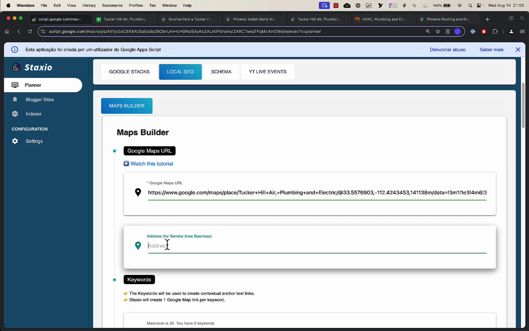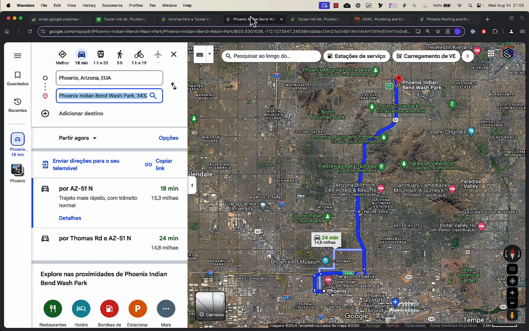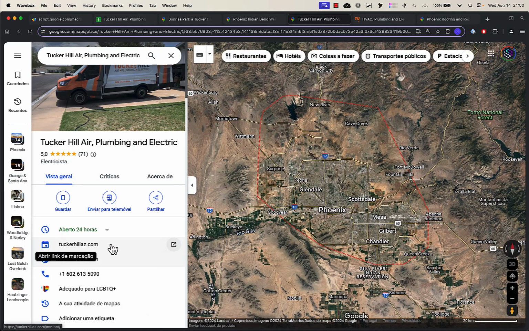of the business. So creating driving directions to the center of the area that the business is servicing doesn't make a lot of sense to me. It makes a lot more sense, to me at least, to create driving directions to the actual address of the business, even if it's not showing on the maps, the data of the business, right?